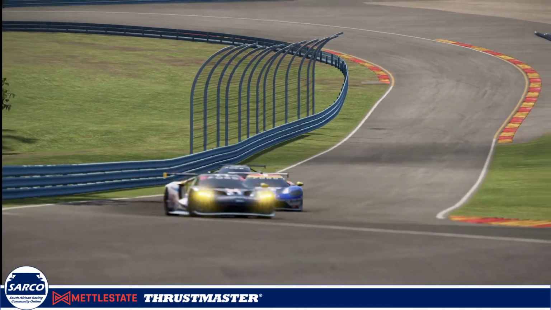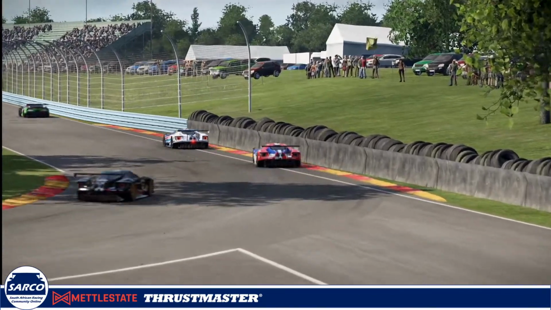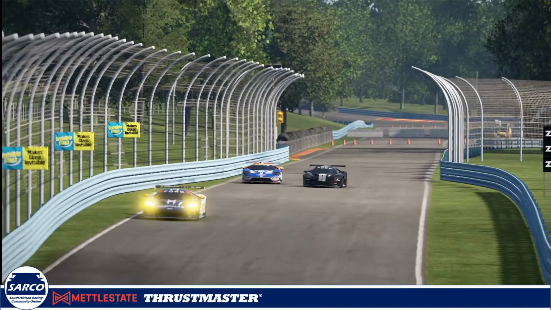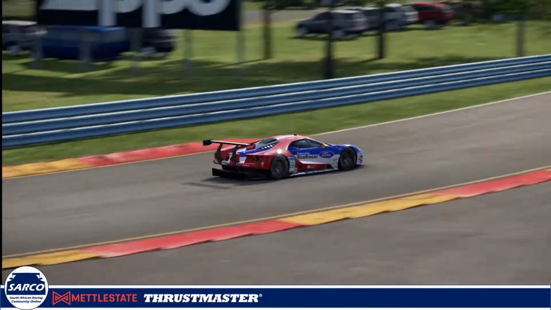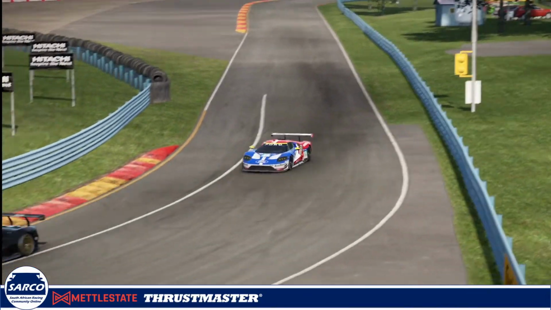That's 6th, 7th, 8th and 9th place. Jacques going a bit wide. That's him up against the wall. Shane just narrowly missing him. Jacques is going to have to buckle down, put in those good laps again, because he's just undone all the good work he's been doing chasing Ashley.